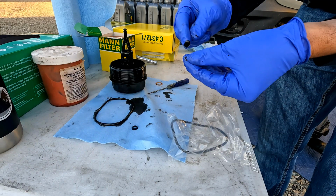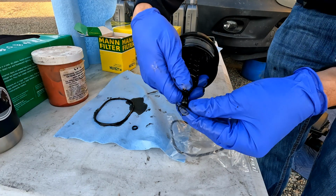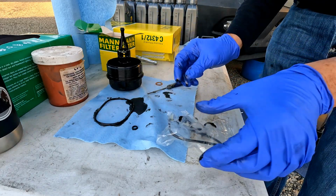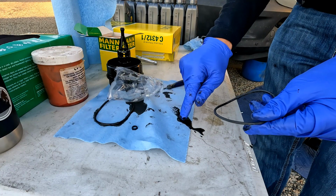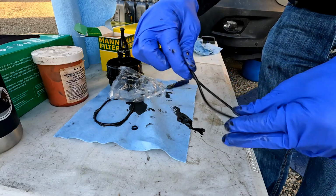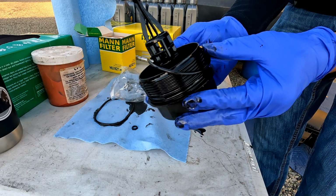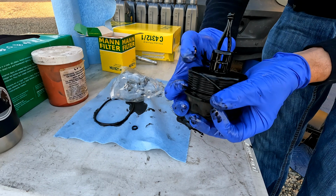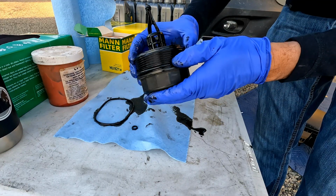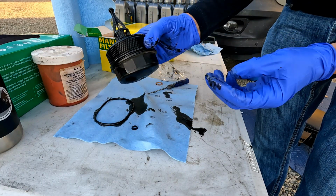I like to take a little bit of oil, just dab a little bit of oil and rub it around, lubricate that new O-ring. Then we're just going to slide it right onto the top, just like that. So we have our new O-ring there. Then we're going to take a little bit of the old oil, just lubricate that O-ring up. Then we're going to just work it right back onto the housing, and it's going to go right in that wide groove right there. Just like that. So now we have our new O-ring on, that O-ring on, and we're ready to put that back together.